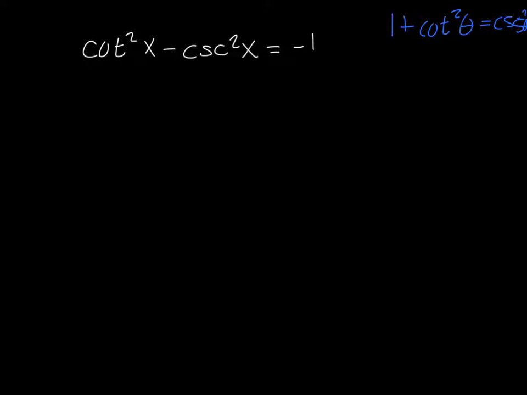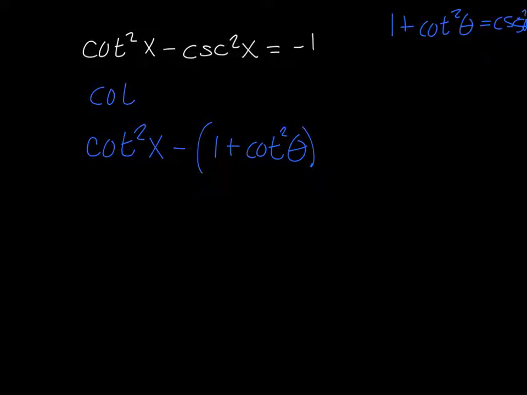So I see I have a cosecant squared here, and this thing actually equals cosecant squared. So I'm going to take this and plug it in for cosecant squared, using a bubble, of course. So I have cotangent squared minus, now I'm going to replace cosecant squared, 1 plus cotangent squared. Oh, I did it again, didn't I? I need to start by saying what I have originally. Oh, that should be an x, shouldn't it? Cotangent squared of x minus cosecant squared of x equals that. And then I'm going to distribute my minus sign.